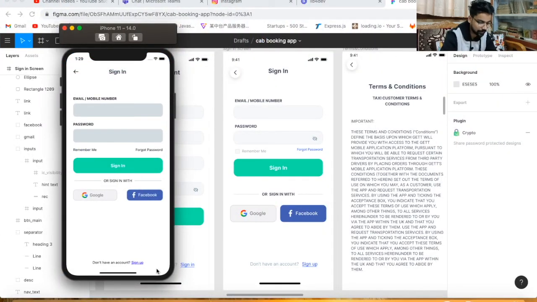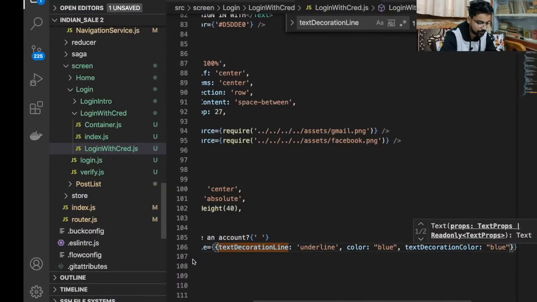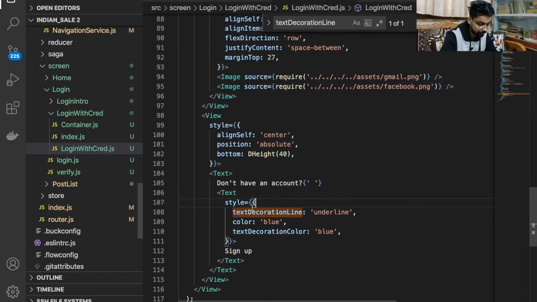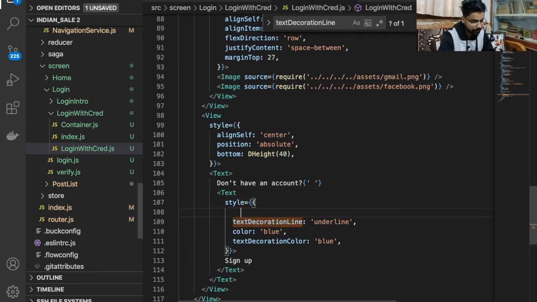Perfect. Yeah, perfect, fine. If you are thinking this text is small, you can provide font size, let's say 20.